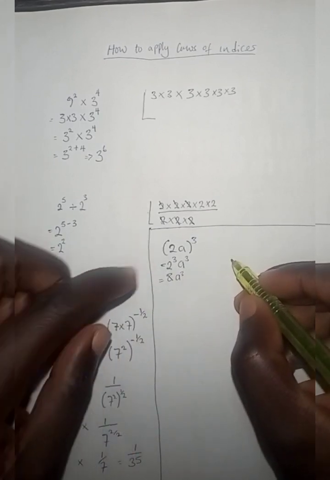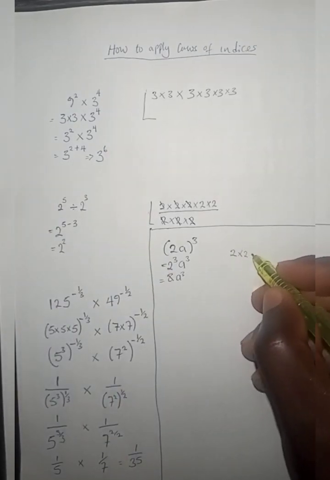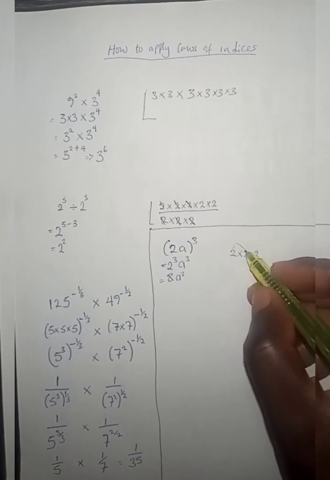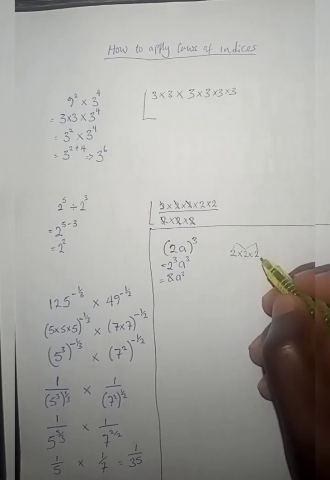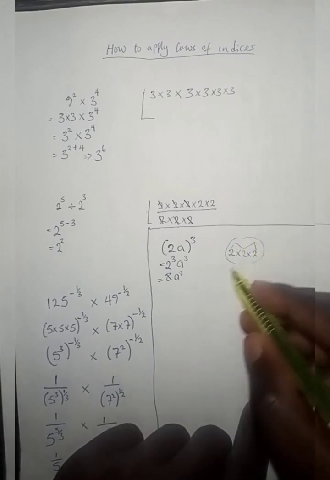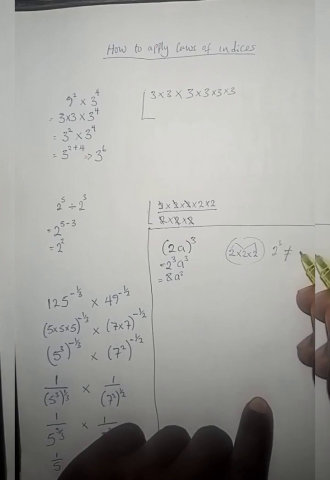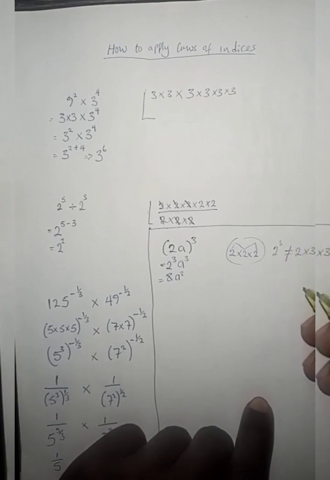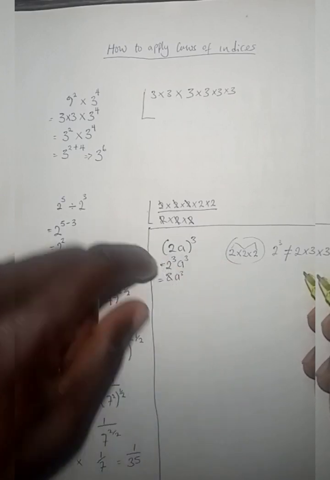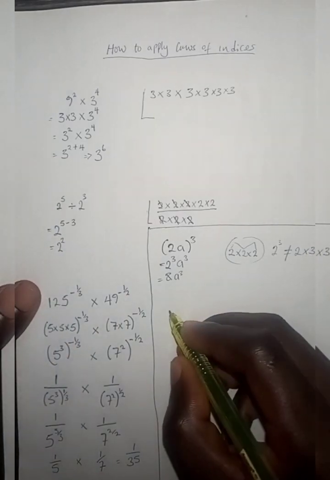Simply a to power of 3, and 2 to power of 3 is 2 times 2 times 2. 2 times 2 is 4, 4 times 2 will be 8. And don't forget that some people mistake 2 to power 3 for 2 times 3. It simply means 2 will multiply itself the number of times of the power.